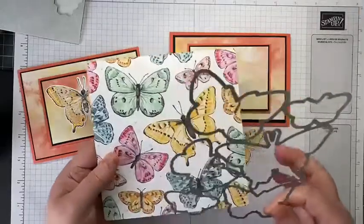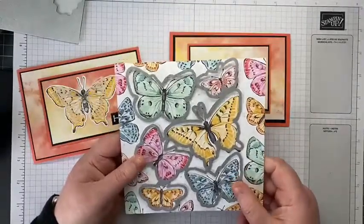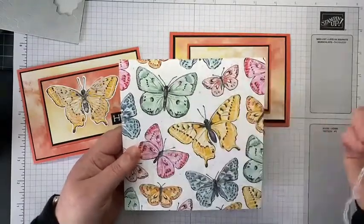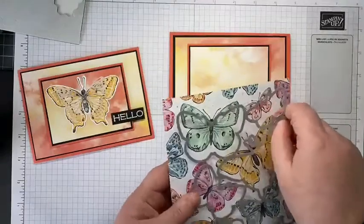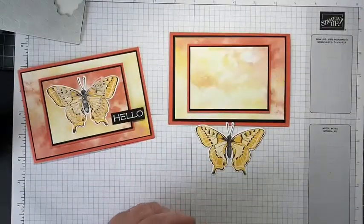In fact, I think nearly all the cards I've made this month for my Saturday cards, so 3 out of the 4, all use these butterflies that have been cut out. So up to you. So you don't need the dies, you could have something else. You may have other butterfly punches or stamps or anything like that. Anything you want the focal points to be.